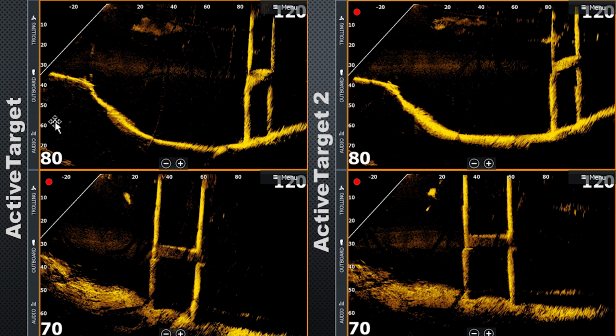And here's another example. The bottom image definitely looks to have a little bit finer detail in the bridge piling that we're seeing there, and even in the bottom to the left of the bridge piling. So to me, it definitely does look like a higher detailed, smoother image that Lowrance is claiming.